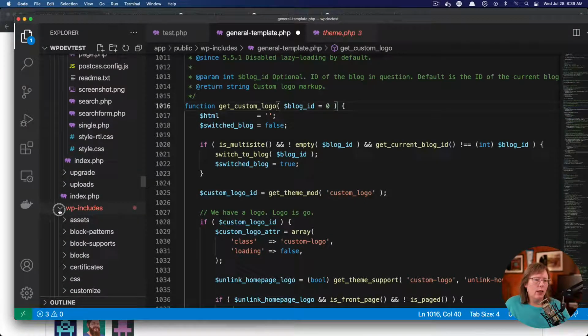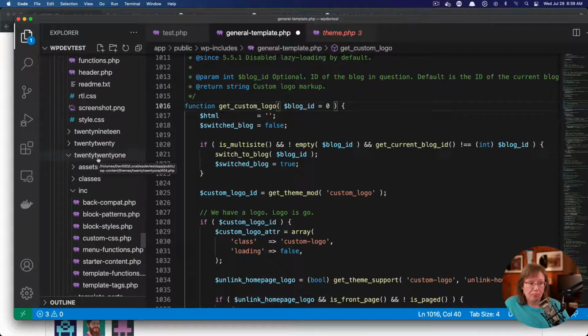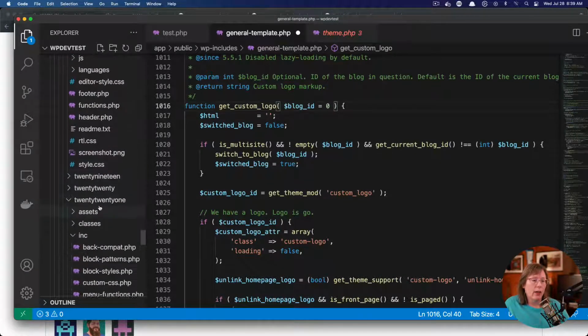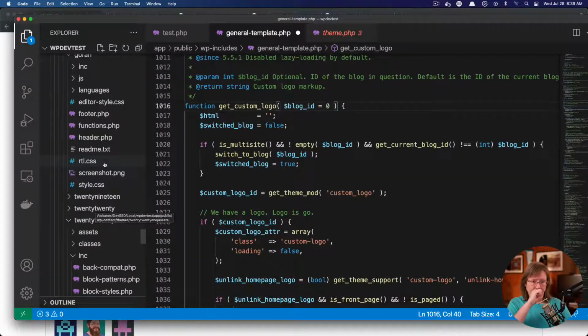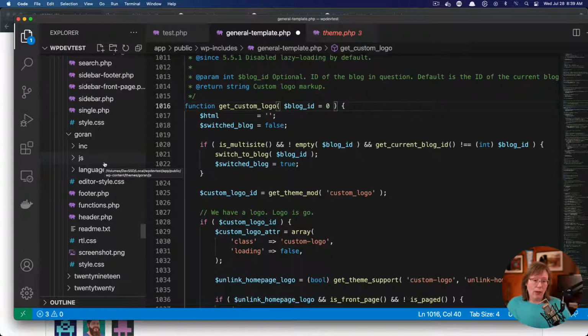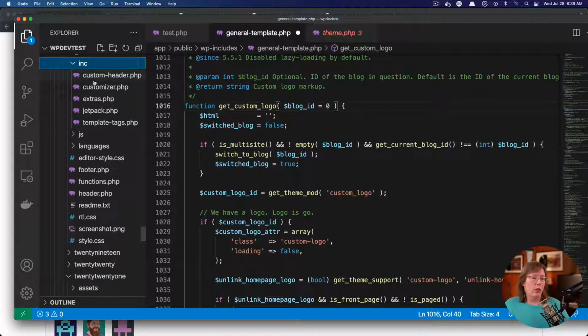So what I did, let me get out of this, we'll come backwards. I went to the theme itself to look at how the theme is actually rendering the logo. What's it doing? And then I compared that to the other theme. This can give you some help to try to figure out what's going on.